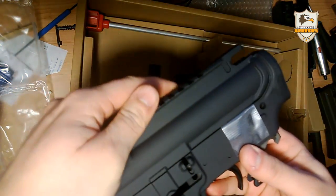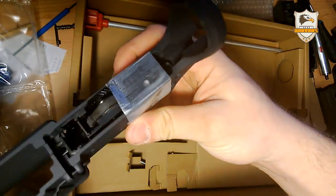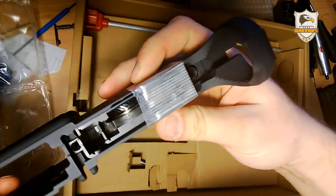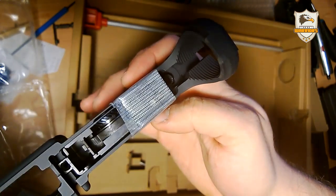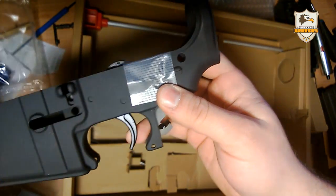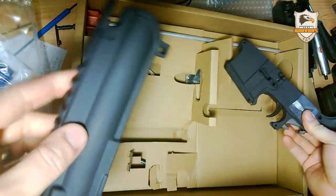This is the lower and upper receiver. The trigger is already in and the gearbox parts are already inserted. There's no markings on them. Nothing. This is the upper receiver.